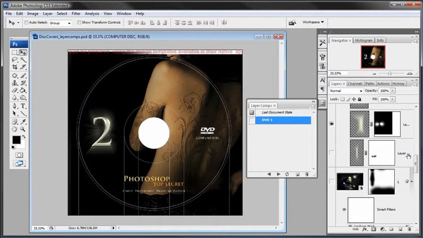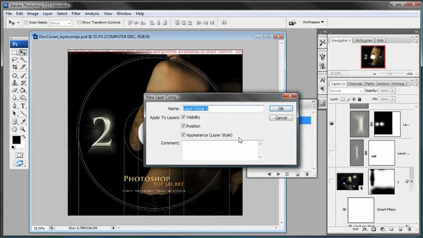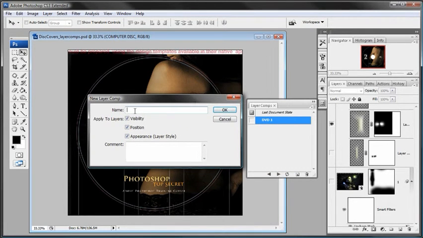Of course, I've already pre-adjusted some of these layers. So what I can do now is make another layer comp for disc layout number 2. All I have to do is come right down here, create another layer comp, and do the exact same thing. I can put DVD 2, and I like to stay consistent, so it looks like I used all caps, DVD 2.